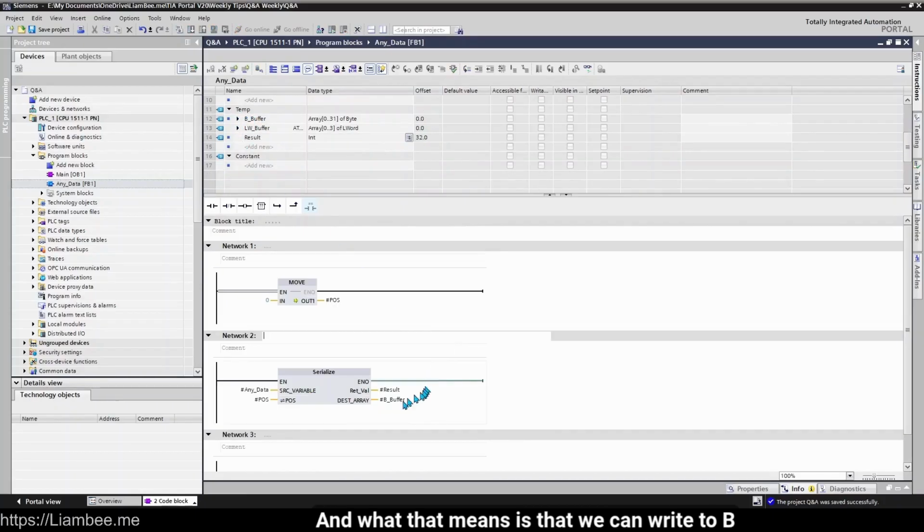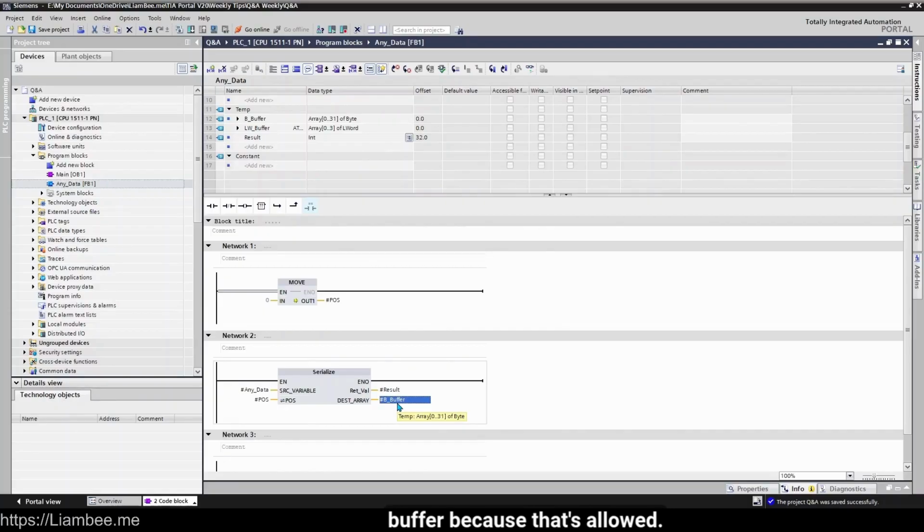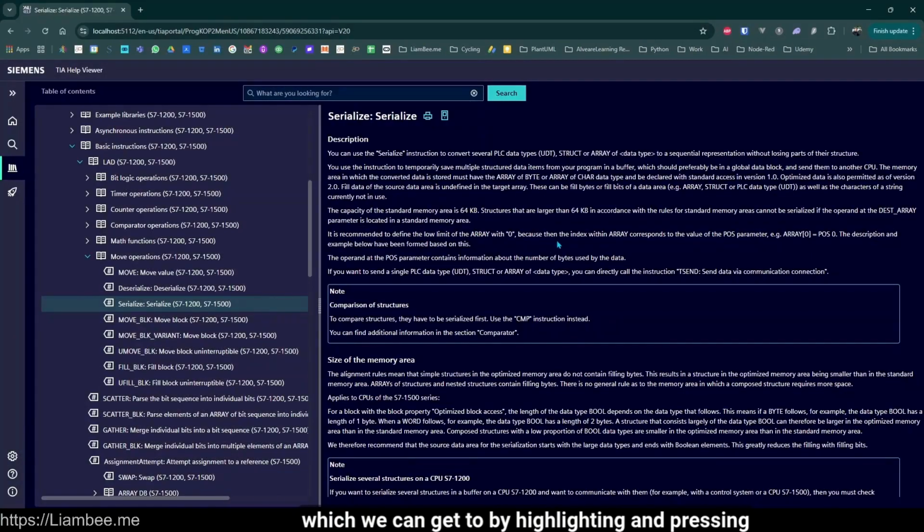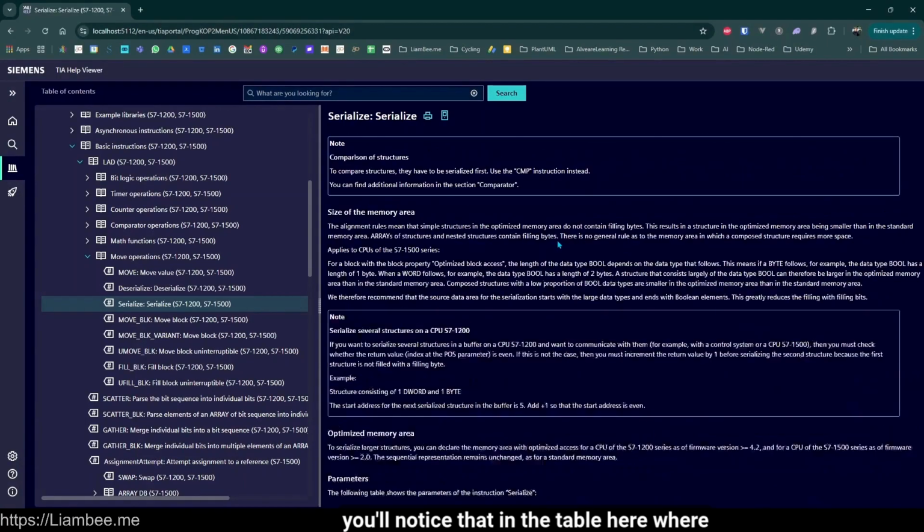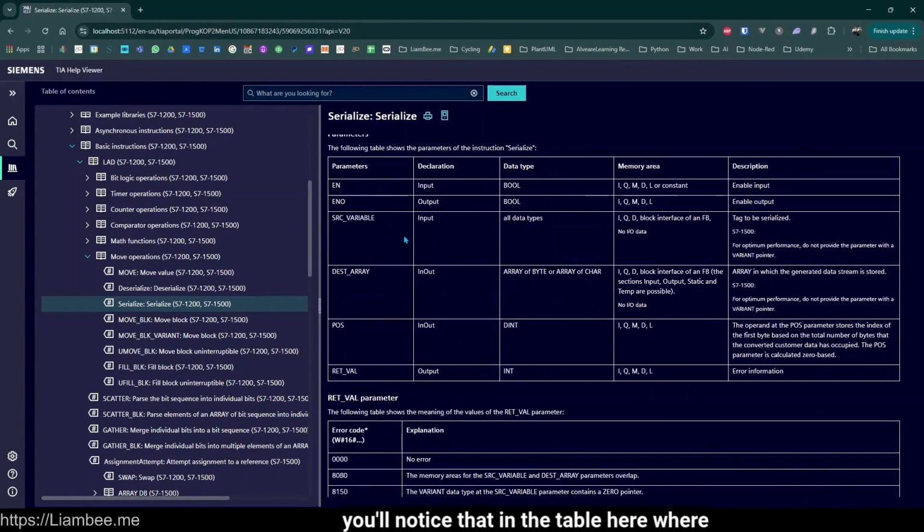And what that means is that we can write to B buffer, because that's allowed. You'll notice that if I try to write to LW buffer, it does say that it's also allowed, but you'll find that this serialized block will throw an error, because if we look at the help file for this, which we can get to by highlighting and pressing F1, you'll notice that in the table here, where it says destination array, despite the tooltip saying that we could accept anything, it actually says it must be an array of bytes or an array of characters.